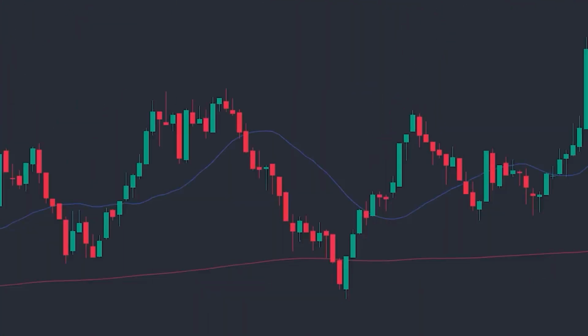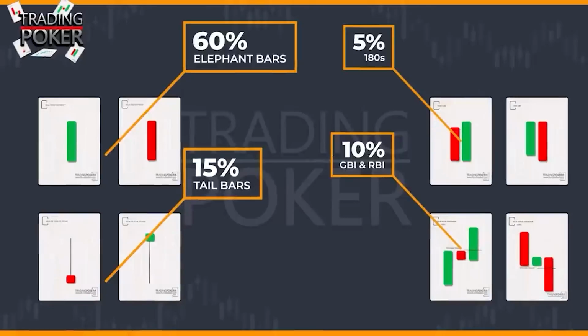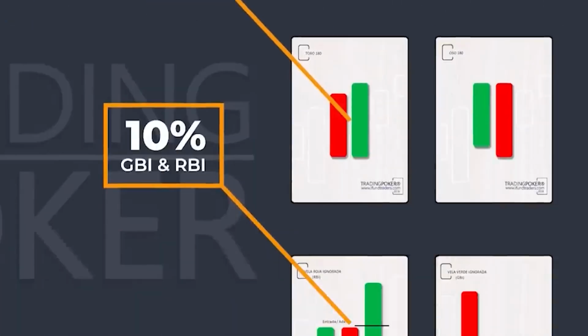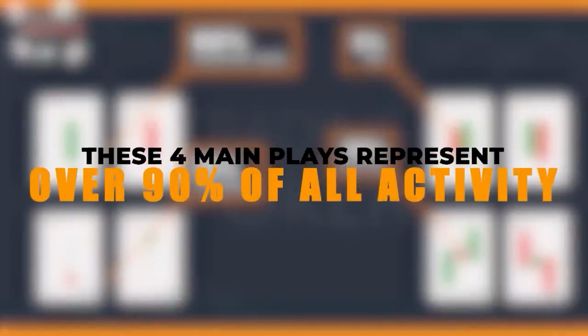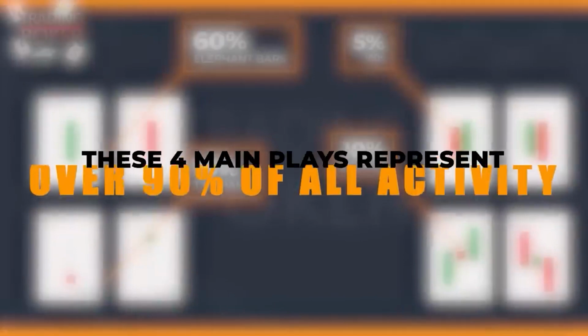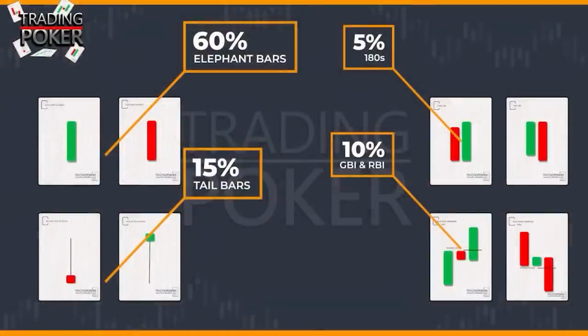You got this so far? Okay. So from these four main plays, why are these the four main plays? Because they represent over 90% of all activity, all actions, and every other play is very infrequent. So every other play, there's three other plays, they happen, they're not as significant, especially in terms of their frequency, as these four things.